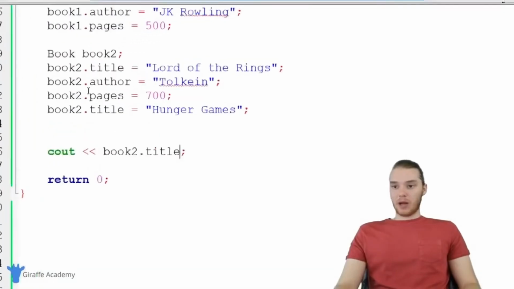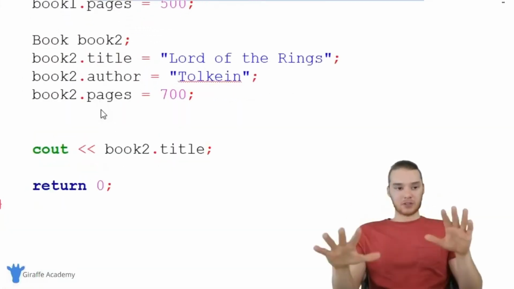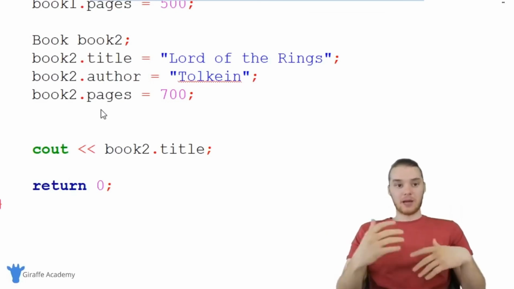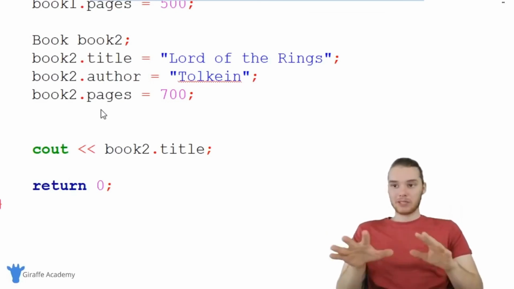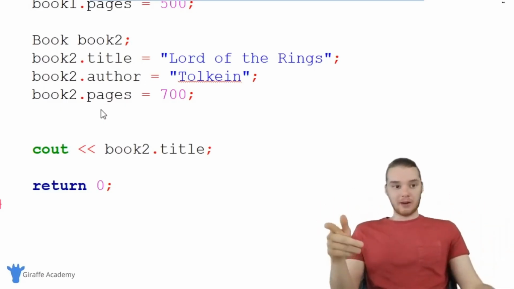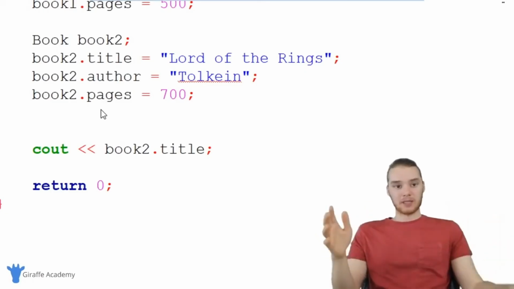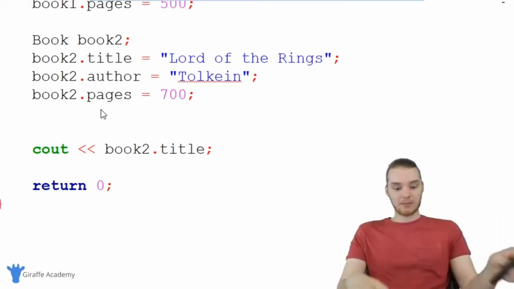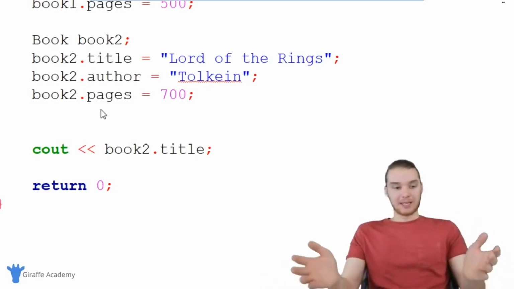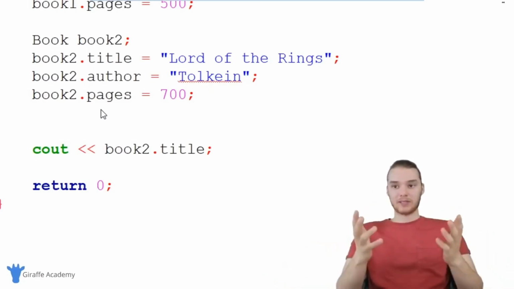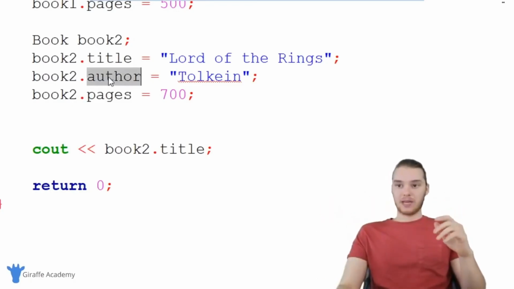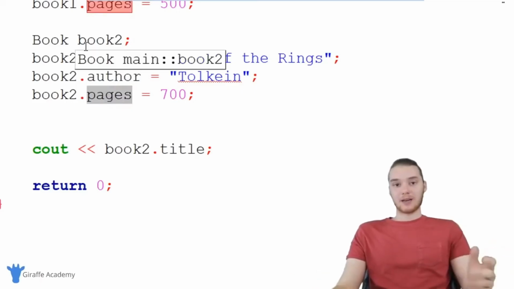So that's pretty cool. And honestly, this is just an introduction into classes and objects. There's a lot more to learn about. There's a lot more to talk about. But hopefully this makes sense. What you want to do is just play around with modeling a real world object. So in here, I modeled a book. So I created a book data type, but you could create a phone data type. You could create a keyboard data type. You could create anything. Essentially, you're just taking a real world entity, breaking it up into individual attributes like title, author, and pages, and then you can represent it in your program.